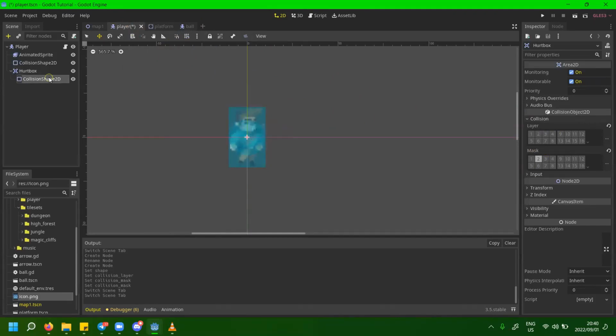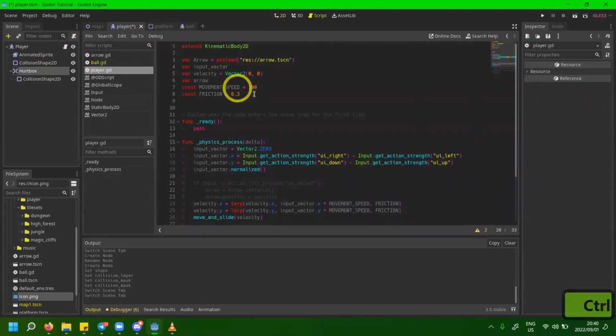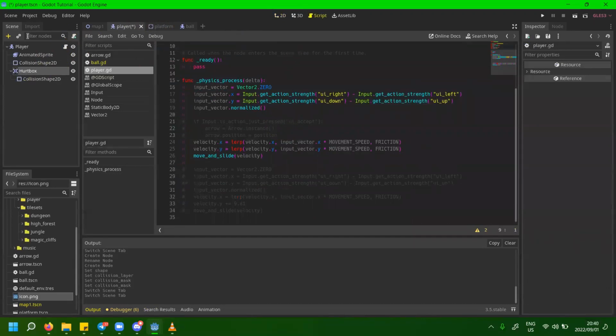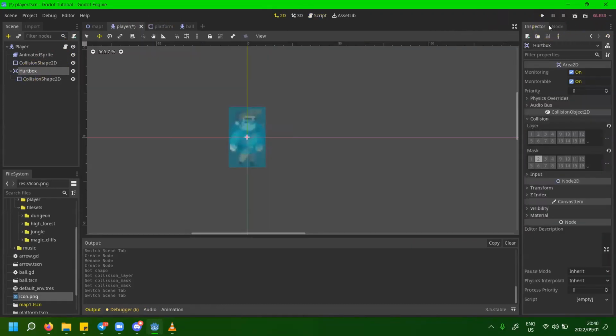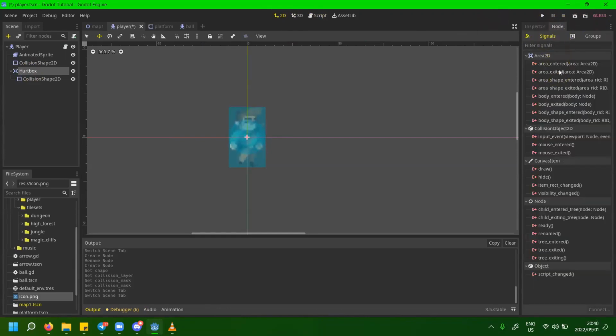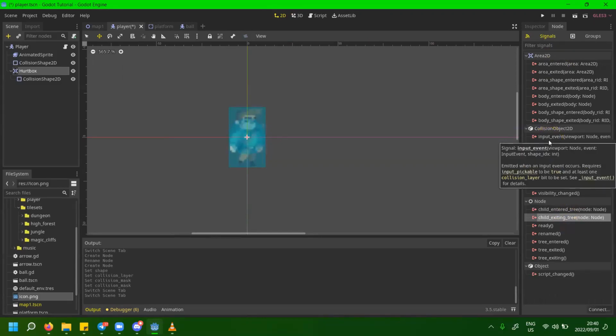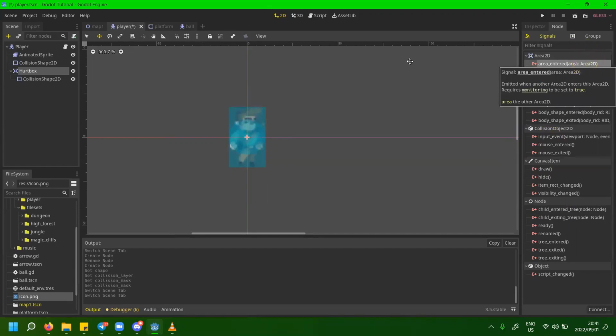One thing we want to show you is the signal. So let's introduce something called signals. If you go back to your 2D port, you go back to your inspector on the right side, you notice that there's another tab called node. Go to it, and these things are called signals. All of these are built in. They are defined by Godot. So when something happens, these signals would run, and then the Godot engine should run the code. If you don't say anything, then it's okay. It won't run anything. But if you define something, then yes, it will run something.